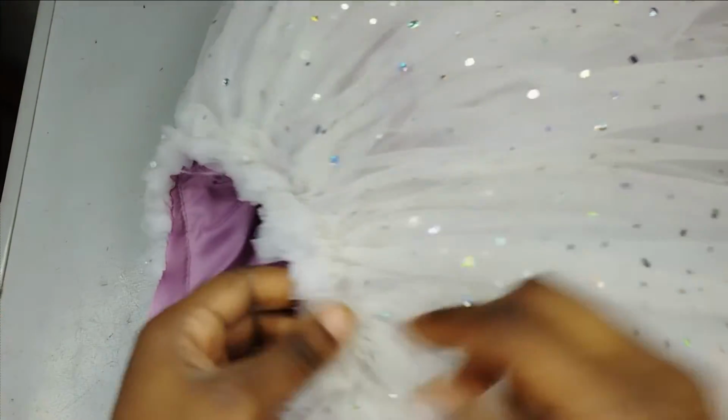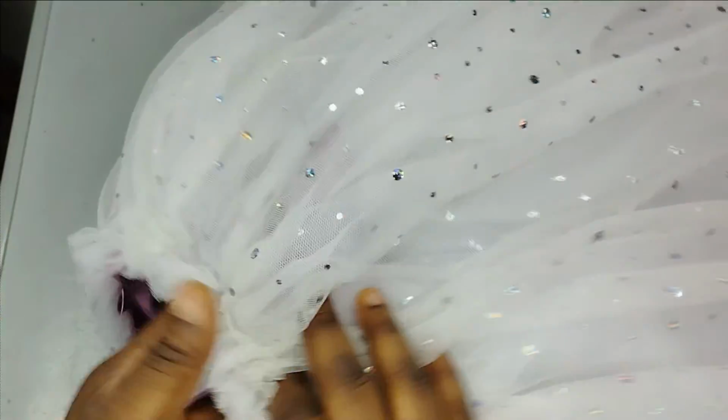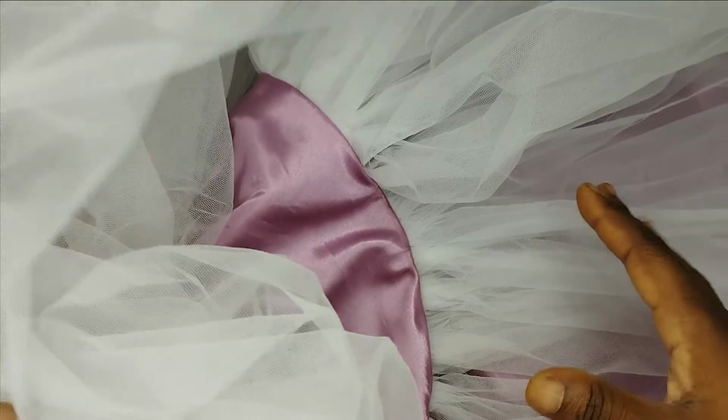Well, let me just show you what the skirt looks like. The skirt is already sewn as well, and you can see that I sewed it to the flare that I cut out. So this is the net, and underneath the net you will see the plain white that I have 2 layers of it. This is the first layer and this is the second layer. I used about 6 yards of net for this, so I don't have so much net.